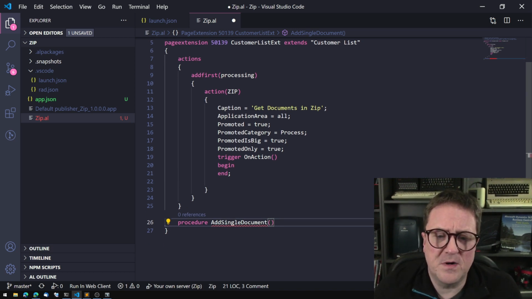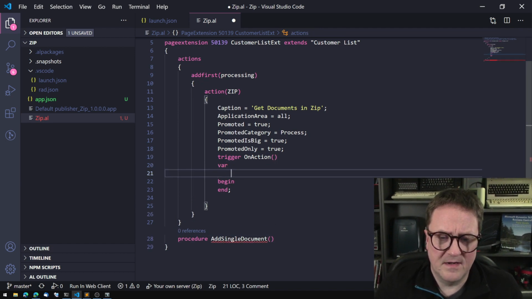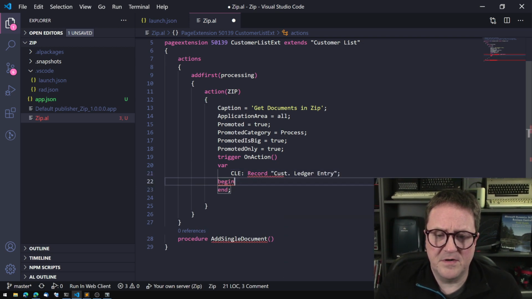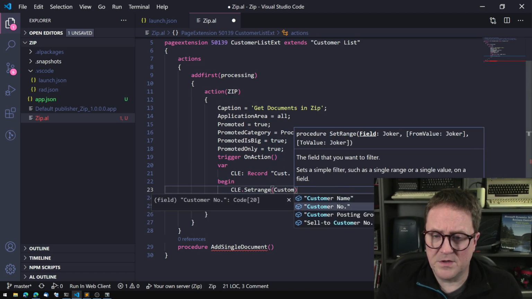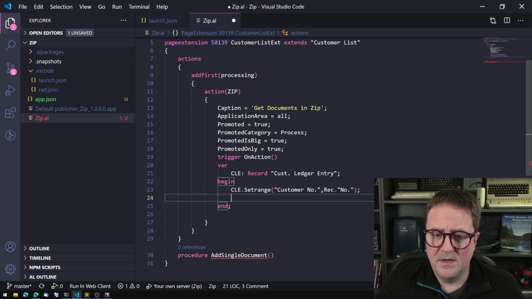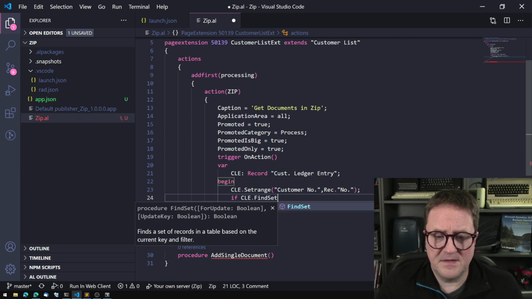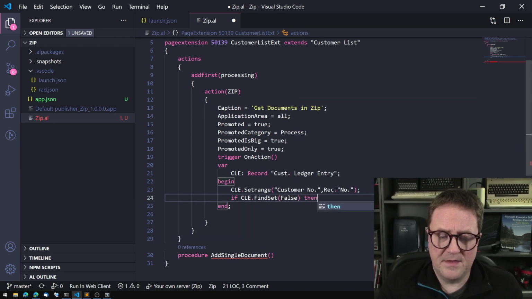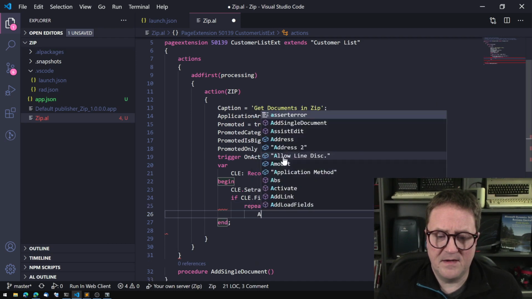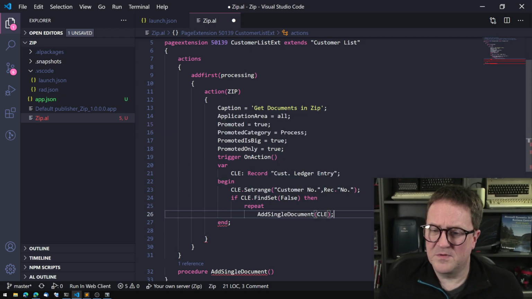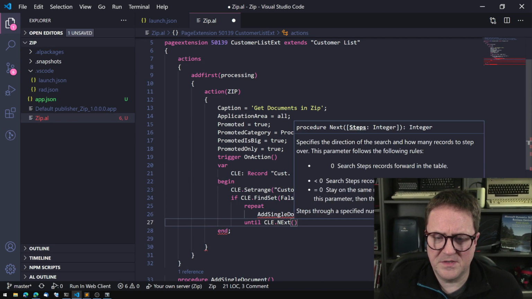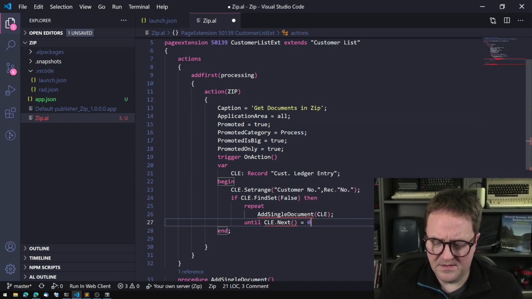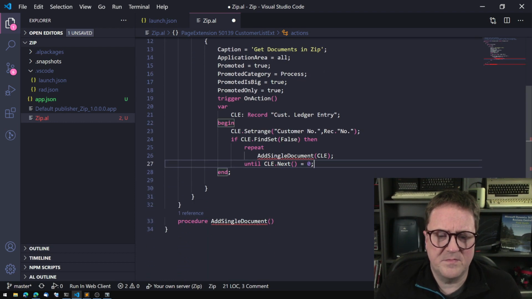What we need to do up here is take the customer ledger entries, and then let's do customer ledger entry set range on the customer number to rec.number, and if find set false, then repeat add single document, until there's no more documents on this customer. I think that's going to be our main loop.